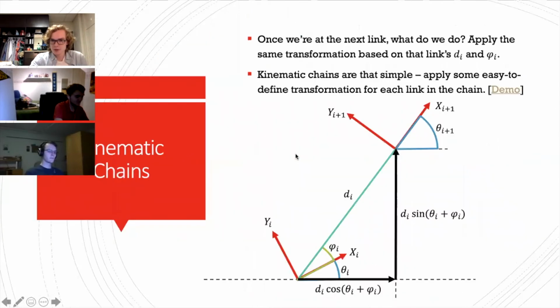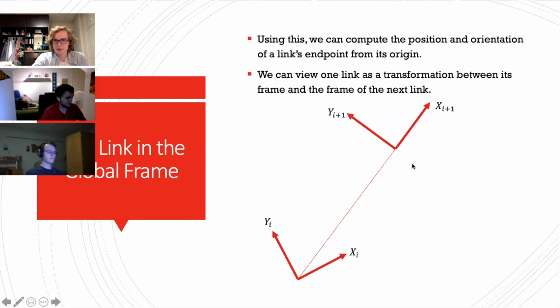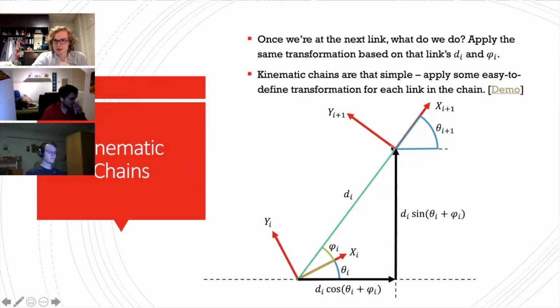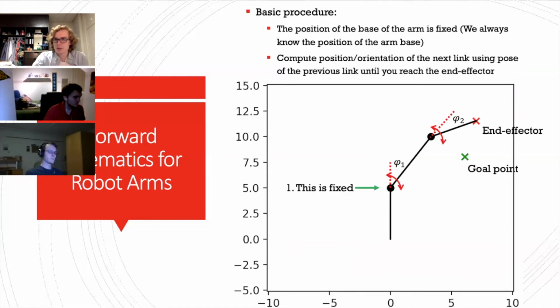This entire mathematical model is built from scratch, so we could have done anything. You'll notice in this graphic, I put the endpoint as the end of the arm, but if there was another link, maybe a circle would be here, we'd want the endpoint to be at the center of that circle. So, let's say this link is link I, we want the origin of link I+1 to be at the exact endpoint of this link, so that we can have clear translation between the two. This would be in the center of link I rather than the end of it. That's just a subtle point that's worth considering when you're measuring out these systems from CAD models. And so if we know where the first link ends, we can just copy paste. That's where link 2 starts.